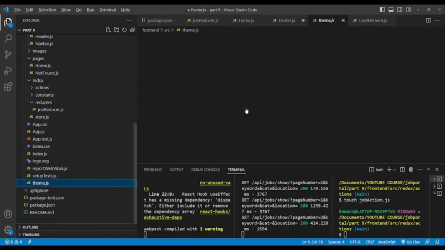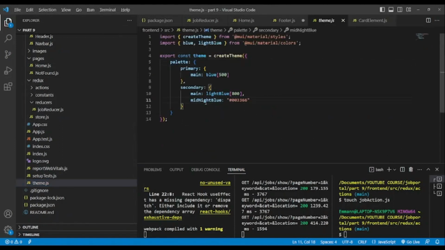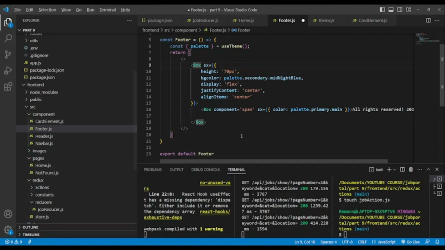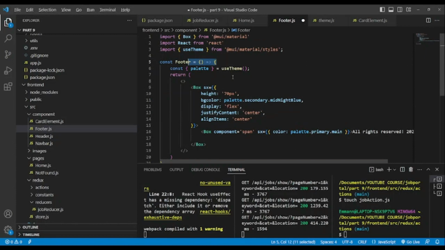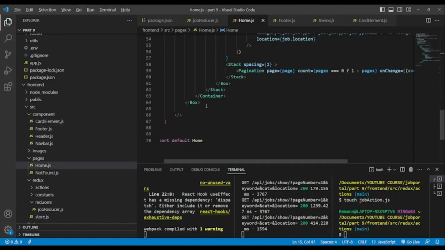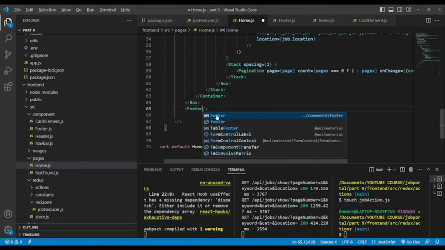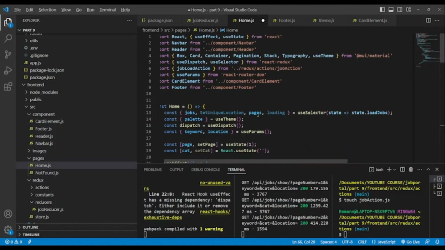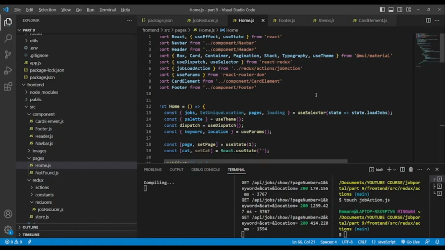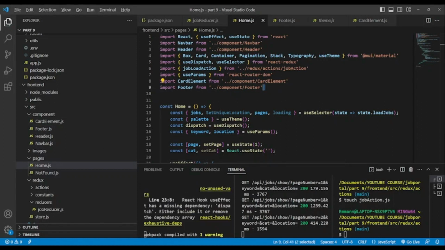We are using midnight blue, so you see that in our theme, and we bring a palette from useTheme, which is a MUI hook. And save. After that, we need to bring it into our home page, and save.